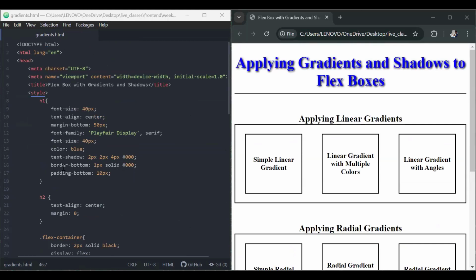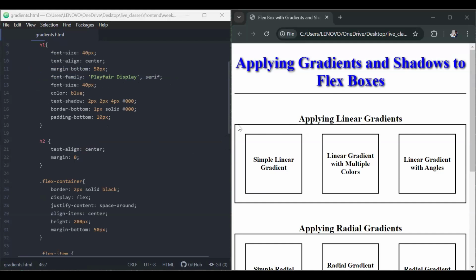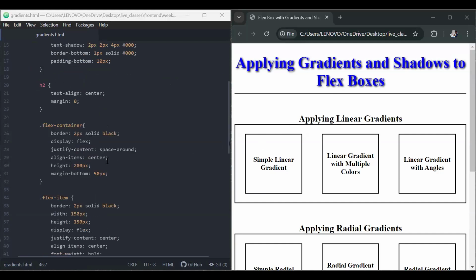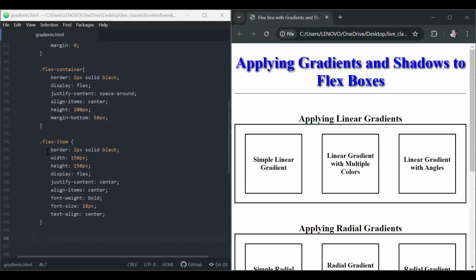Now I have designed this page so it saves us time and we can focus on what we expect to do. For the H1, I'm sure we've seen these properties. These are properties we've all looked into before. I've used these properties to style the H1, and the H2 is just simple properties. And the flex container, I have here the flex container and the flex item, just like Ms. Anna illustrated.